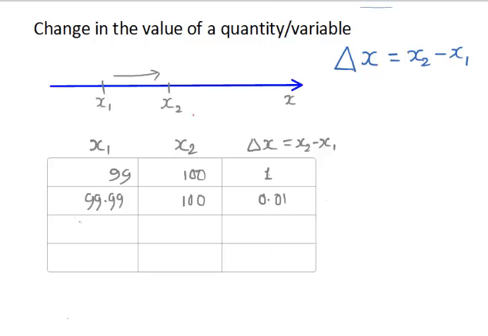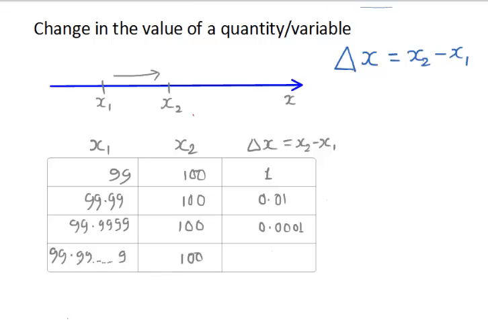Let's suppose x1 is 99.9999, then the difference will be smaller, but it's still measurable. But let's say somebody says, let's say x1 is 99.99 and a very large number of 9s here and then a 9.